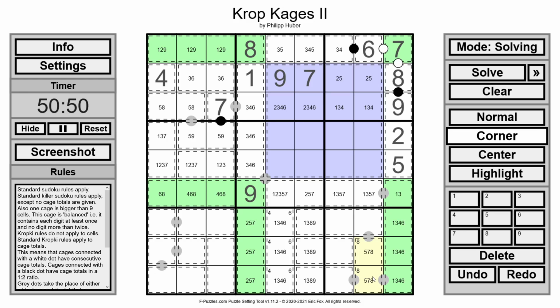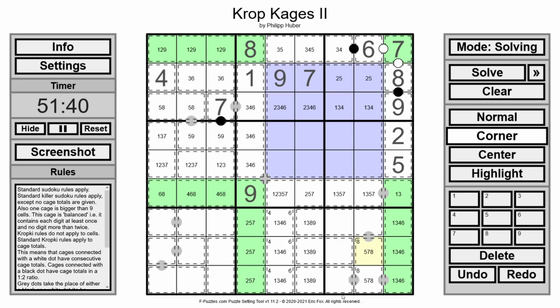Now we think about what this means for the other cages down here. So if this is a 13 or a 15, we want to think, can this be black dots or white dots? We obviously have an odd sum, so this can never be twice of what is in the other cells. Let's think about it the other way. If this is a 13 and we put in double that in the other cells, which would be at least 26, this won't work because we have 3 cells only. This can never sum to 26, so we can deduce that these two Kropki dots right here are definitely white dots, consecutive dots, and not black dots.